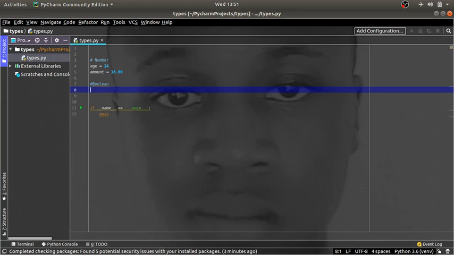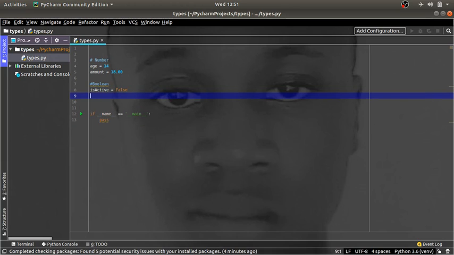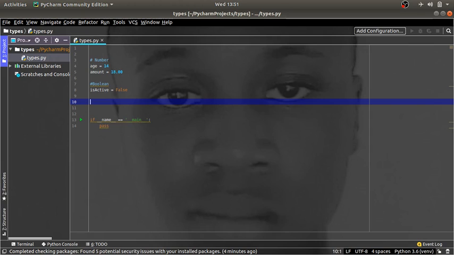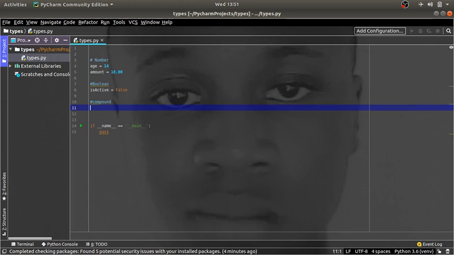So for Boolean, it's going to infer that it's just true or false. So we're going to say is active, and assign those here, because we are not at active in Python, we are not at late now. So then we talk about the compound types. Of course, let me just introduce them so that you can see, but we'll talk about these in a later tutorial. But for now, just look at these.